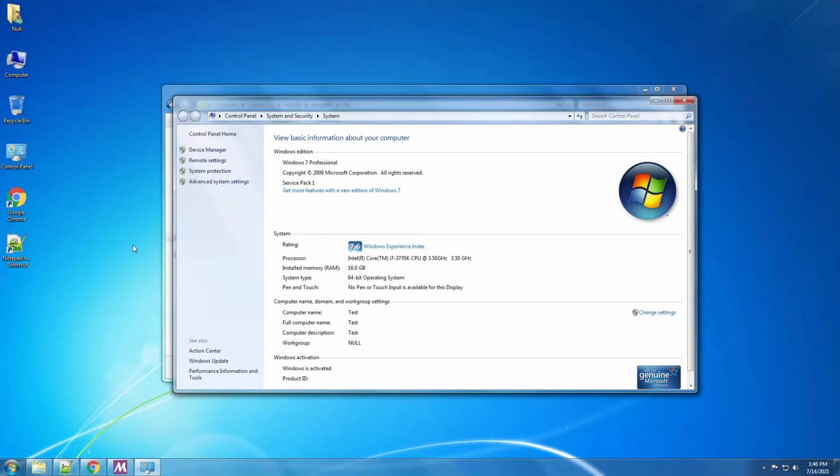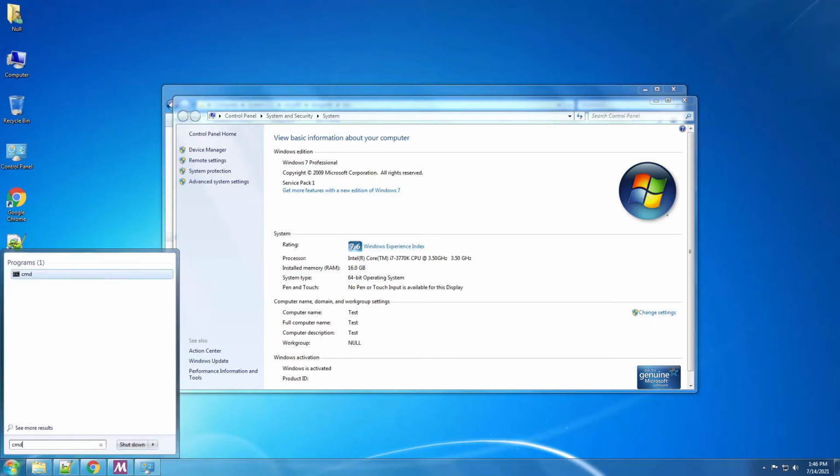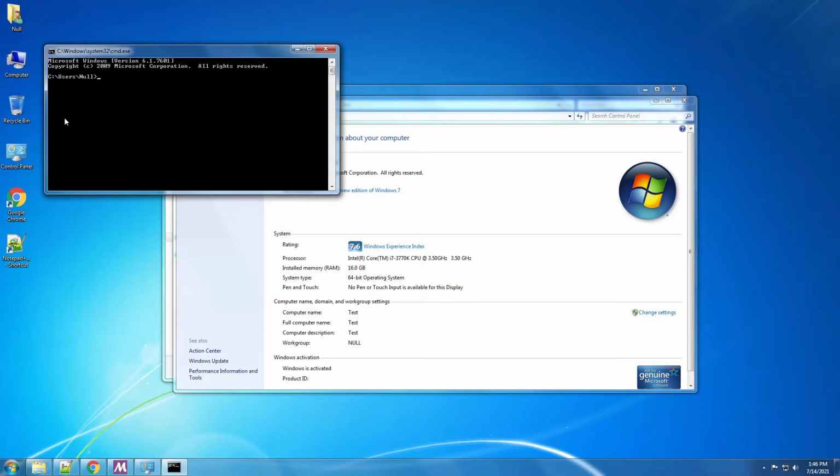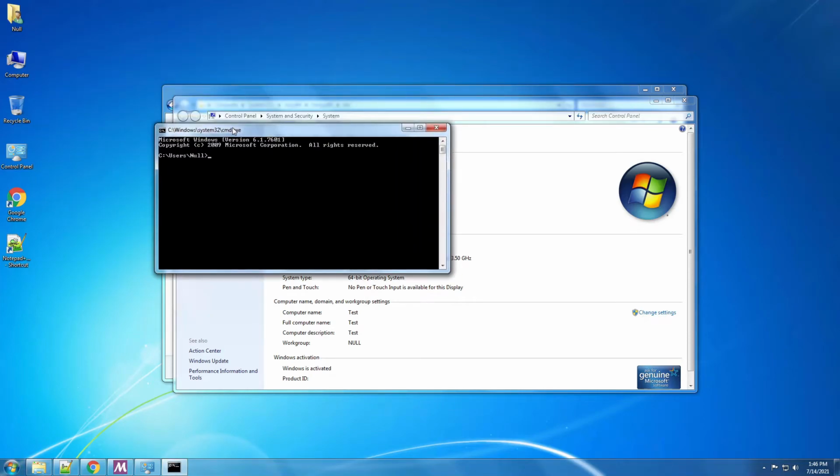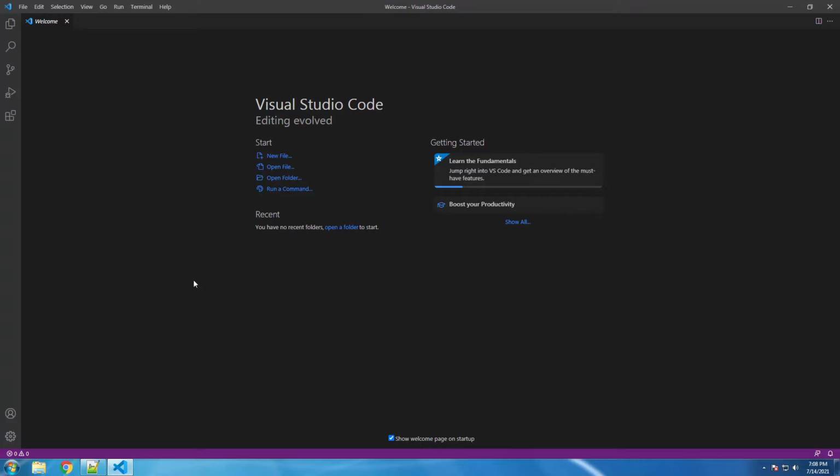Now let's check if everything works. Let's go to start menu, type cmd for command line and click enter. Now here just type Clang++ and click enter, and here you are. And it works without writing the directory of the Clang, and this is the benefit of using system variable path. Let's go to VsCode now. Okay guys, now everything is working. Let's now test it on VsCode.